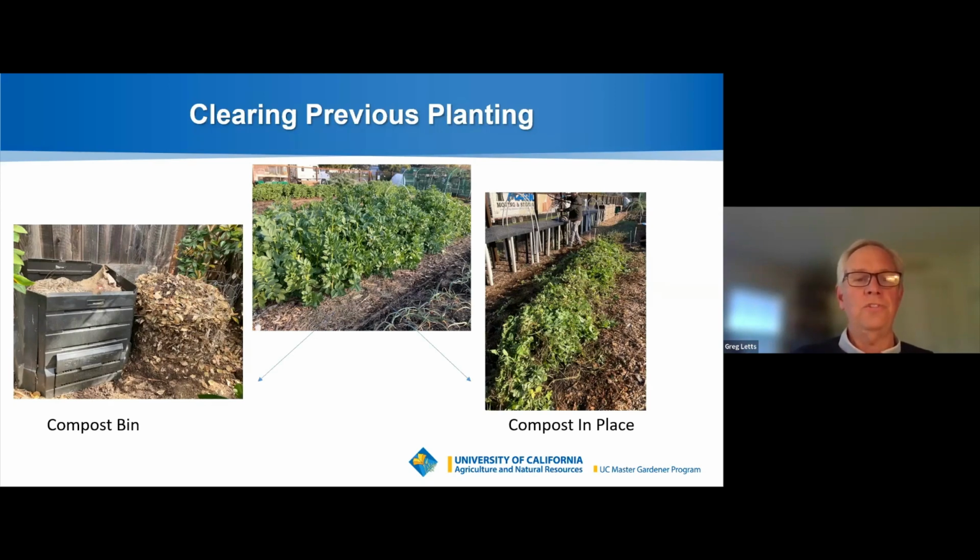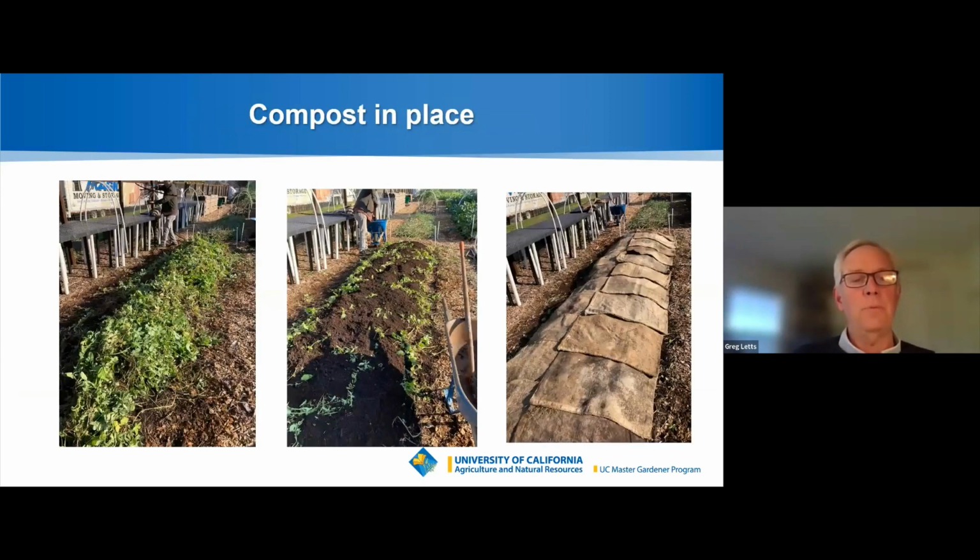And so here's the steps for that composting in place. Chop it up relatively small. Pieces are probably 1 to 3 inches. Spread it out evenly on top of the bed, add a layer of compost on top of that, maybe an inch or so, and then we cover it with burlap.